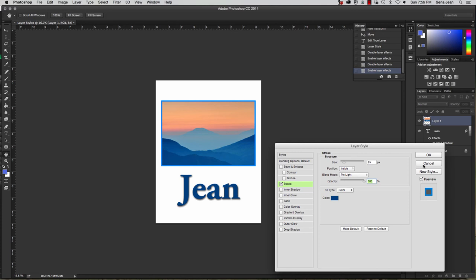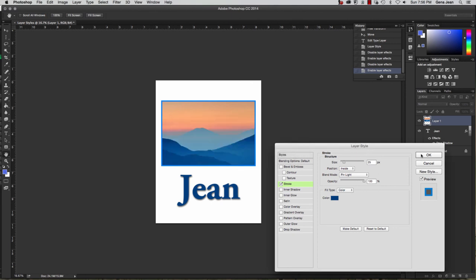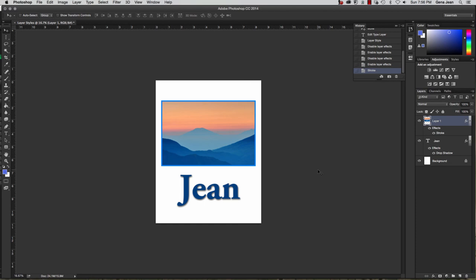You can cancel by hitting the cancel button, or you can create a complete new style by clicking this new style button. And so let's say this stroke is something that you're going to want to use a lot, then you can save it and rename it and go back to it and not have to re-enter this all the time. I'm going to cancel out of that and click OK.